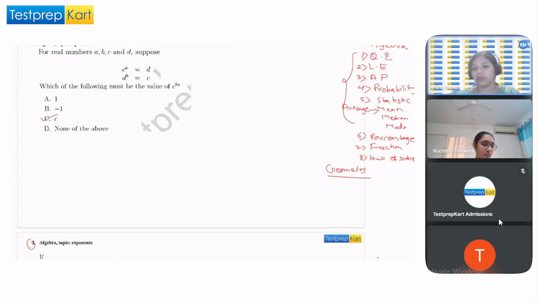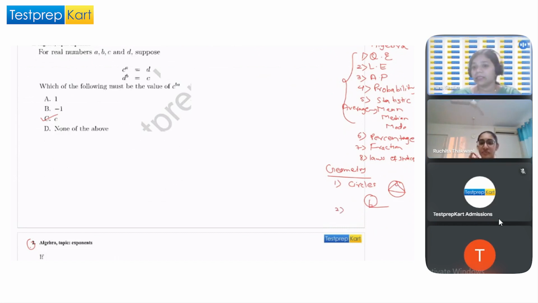Next one, in geometry, the circle chapter. Calculating area and perimeter comes in mensuration. In circles, you would have learned about properties and theorems. If a tangent is touching the circle and the radius is joined to it, what will be the angle? 90 degrees. Then if you draw a diameter and take any point on the circle, what will be the angle? 90 degrees. These all come in that.